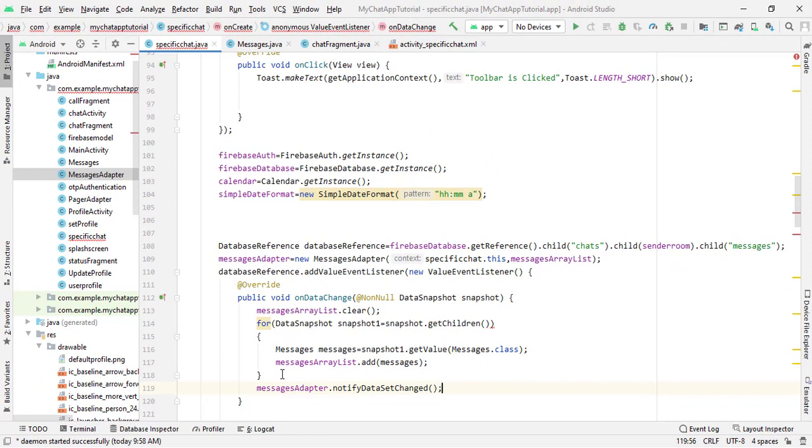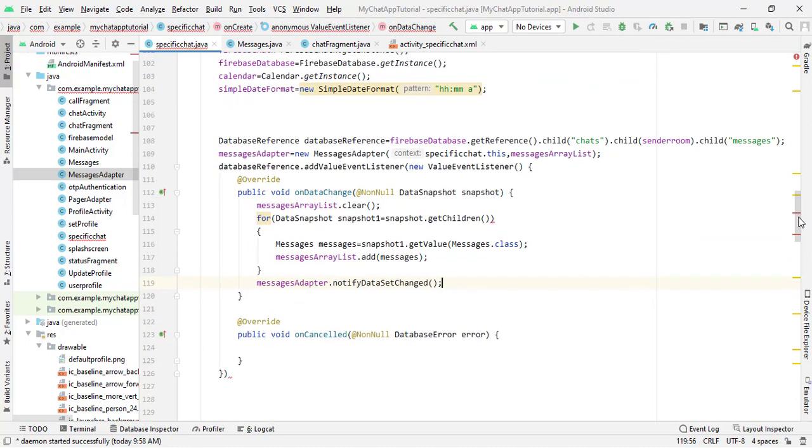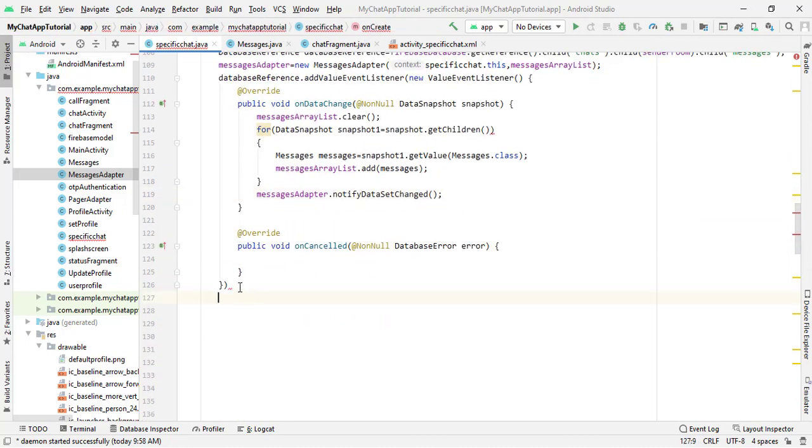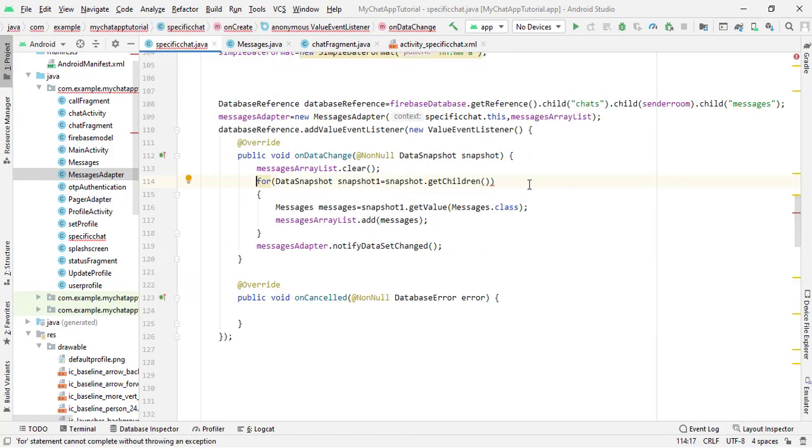So finally the chat app is ready. Now let's check our app whether it is working or not. First of all, it's showing an error. The error is because I didn't add a semicolon here. And this is also an error because I didn't add a semicolon here. So wait, why is it showing an error? Because I don't need to add an equal sign here, I have to pass this semicolon because it is a for each loop. Sorry for this mistake.